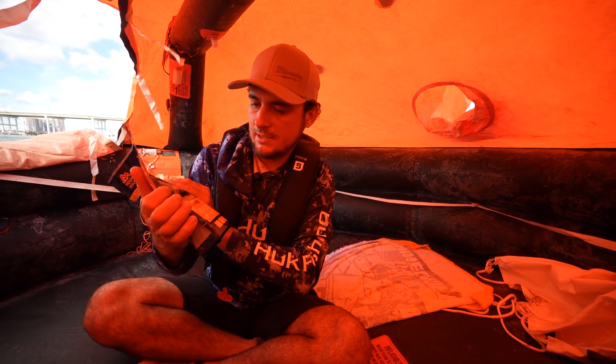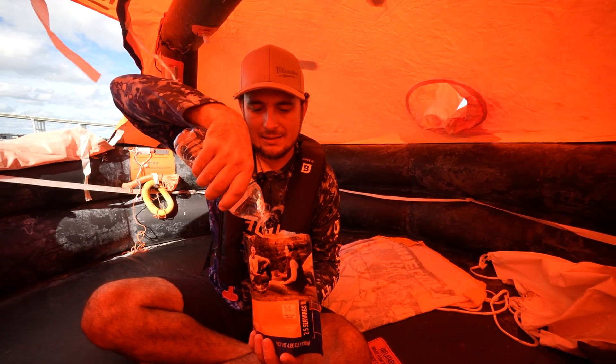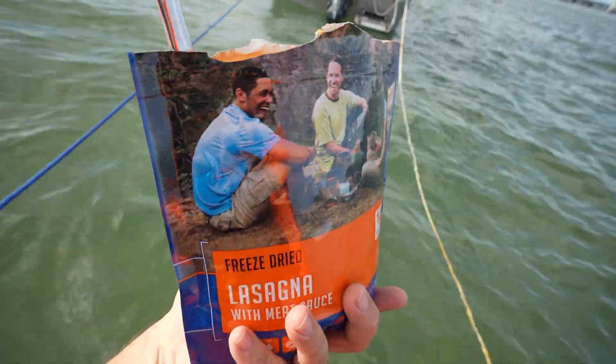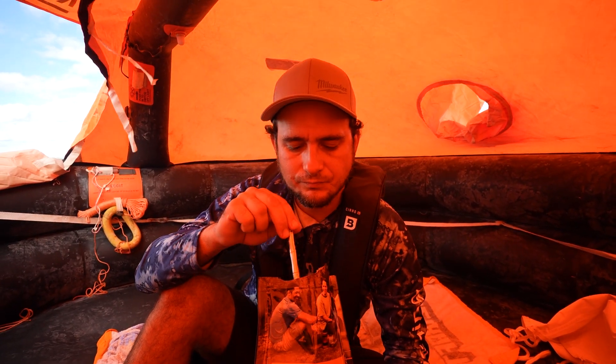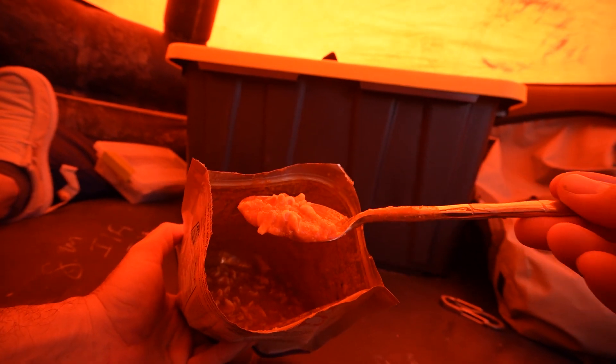I don't really know how to make a fire in the raft to heat up water — I didn't plan for that at all. This is the freeze-dried lasagna. It does smell good. Looks kind of gross but smells incredible. It has a good flavor to it, though it still feels a little crunchy like it didn't rehydrate all the way. But something like this fills up your stomach and makes you feel happy — I think it's really going to boost your spirits and make you feel like you can survive.